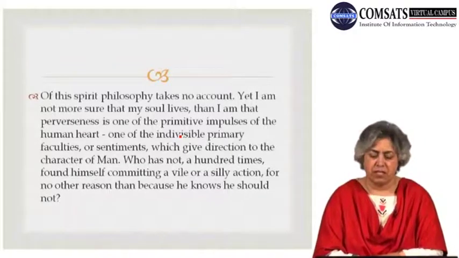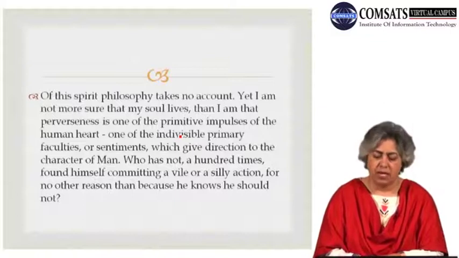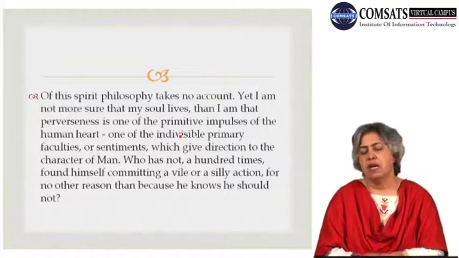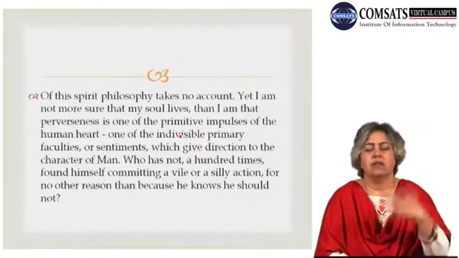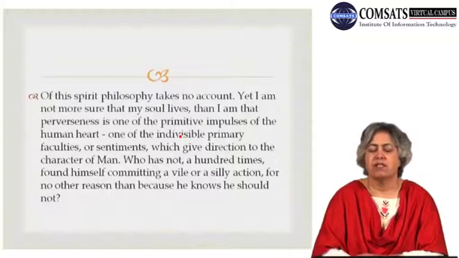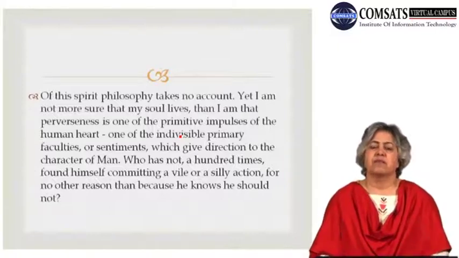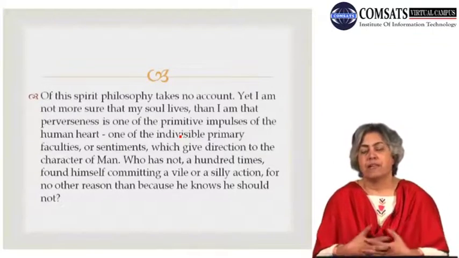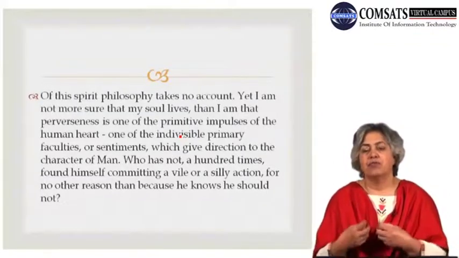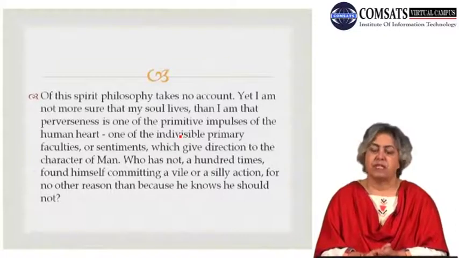"Of this spirit philosophy takes no account. Yet I am not more sure than that my soul lives than I am that perverseness is one of the primitive impulses of the human heart." And then he goes off into a digression, and he says that philosophers discuss all emotions and all feelings and thought, but nobody has discussed perverseness. And he says, I think that perverseness is something that is far worse than anger. The desire to do bodily harm is worse than anything else that can be presented.